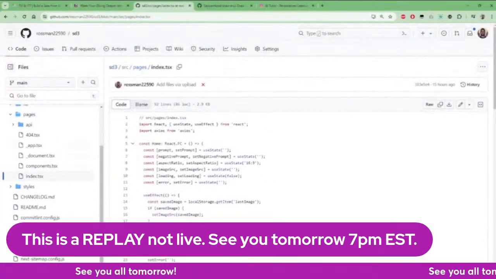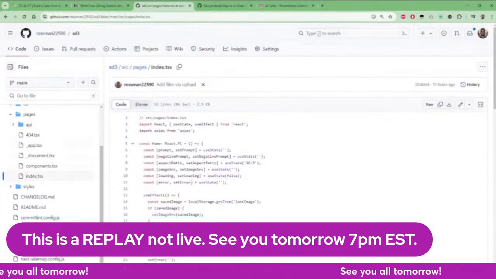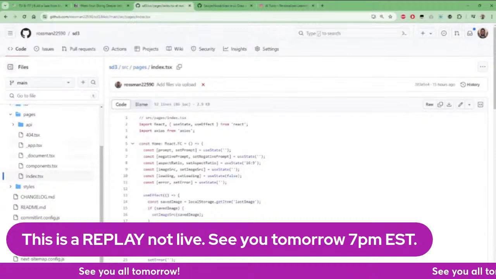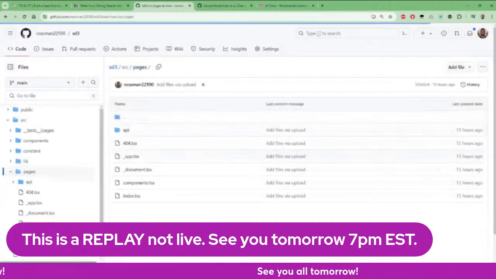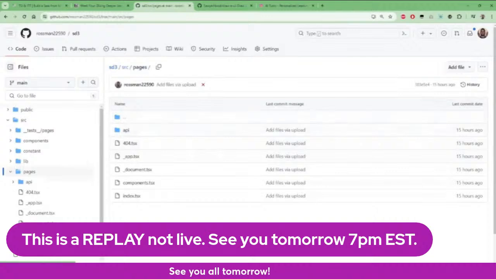AI to analyze the docs and give them a page that would make this API call. Now, some of the issues we experienced last night were because these two projects mismatch a little bit. The Stable Diffusion 3 project actually uses an older version of Next.js that uses what's called PageRouter.